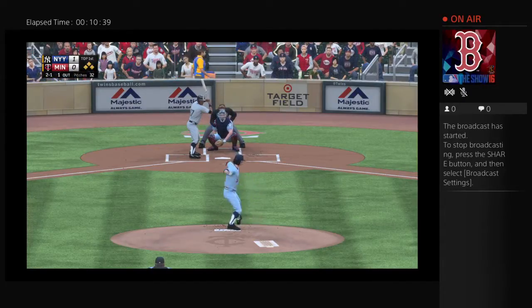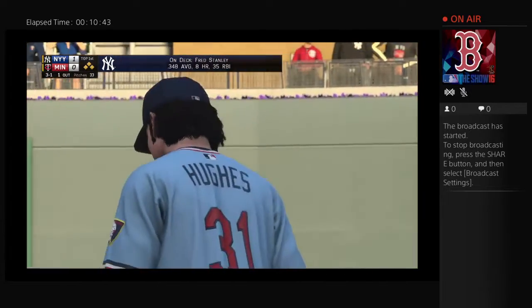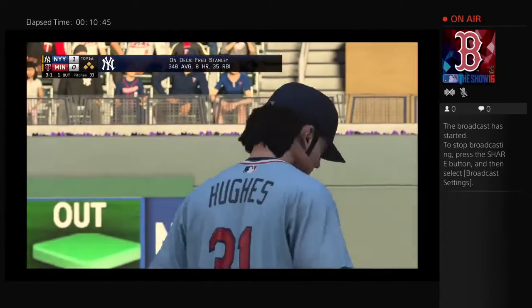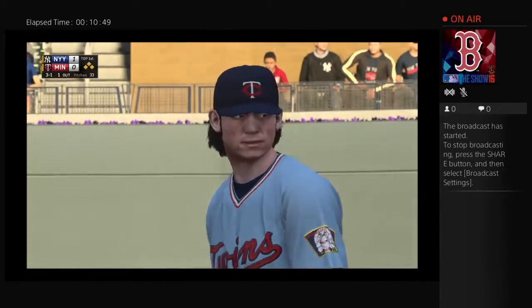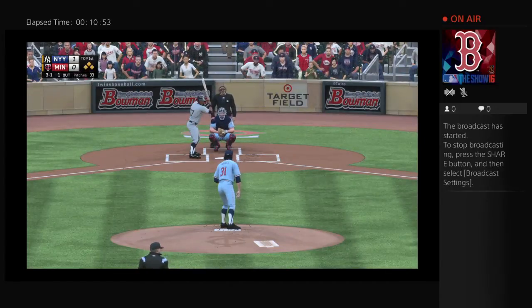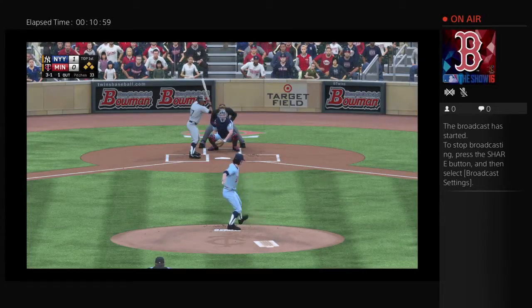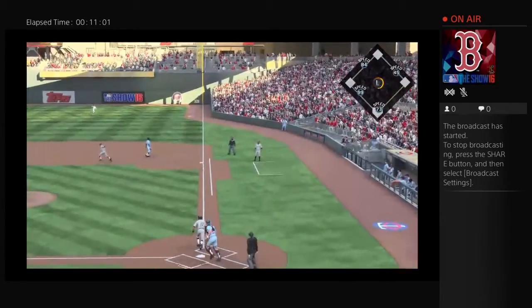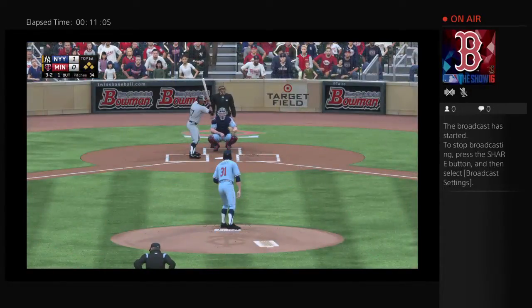Hitters count now. Here's the 2-1. And this could be trouble now. It's 3-1. Bad time for the strike zone to go MIA. Yeah, and he could have used that one, no doubt about it. Hitters count all the way. Here it comes. Grounded up the first baseline. But a foul ball, and it's full now at 3-2.